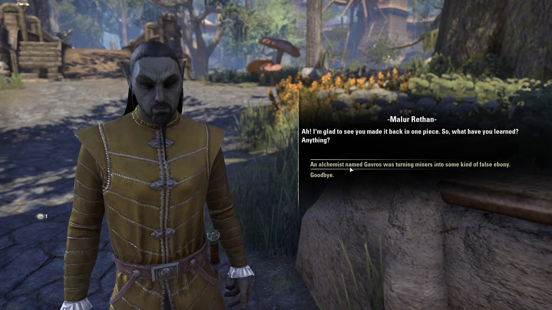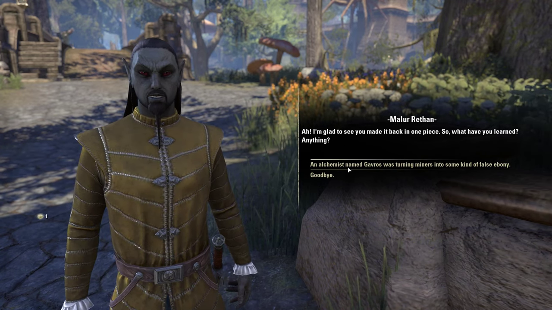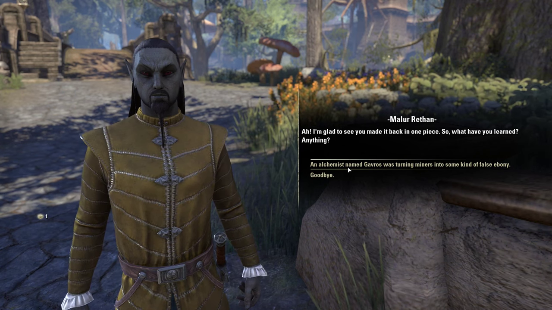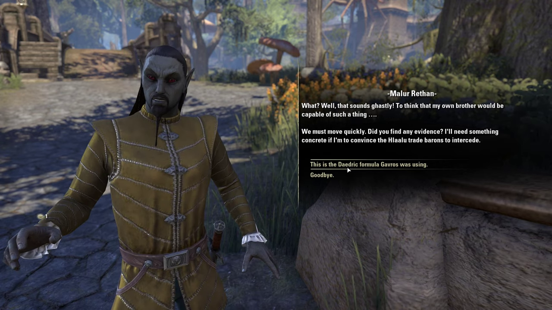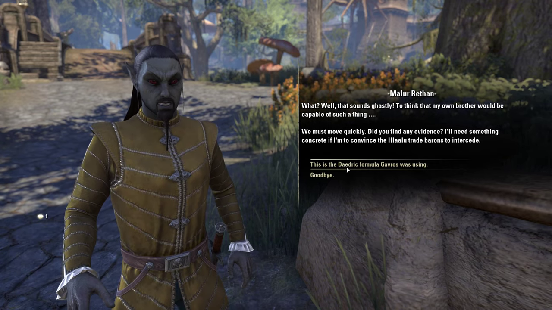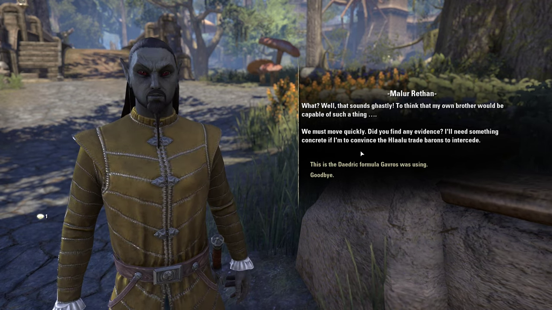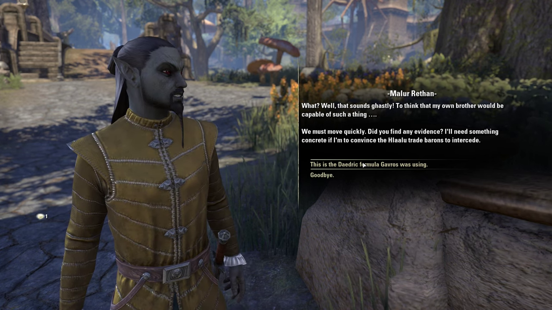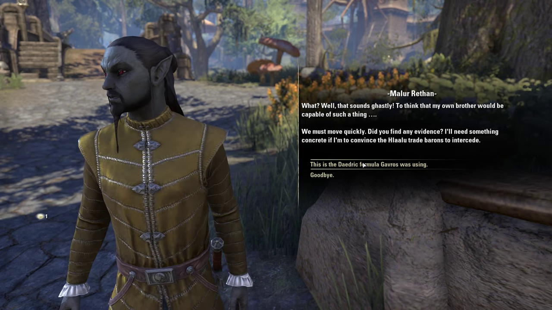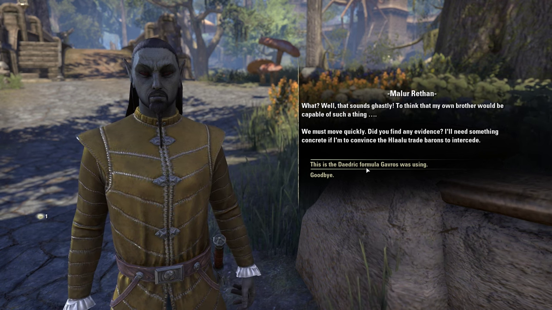Ah, I'm glad to see you made it back in one piece. So, what have you learned? Anything? Yeah, unfortunately an alchemist named Gavros was turning miners into some kind of false ebony. What? Well, that sounds ghastly. To think that my own brother would be capable of such a thing. We must move quickly. Did you find any evidence? I'll need something concrete if I'm to convince the Hlalu trade barons to intercede. This is the Daedric formula Gavros was using.